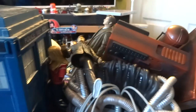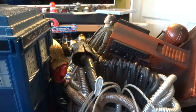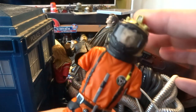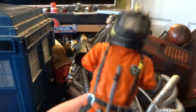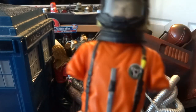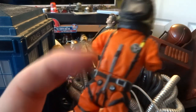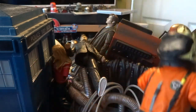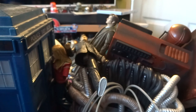Now, here's a 10th Doctor that I don't have. And unfortunately, he's also broken. However, I do have the other variant. This is a 10th Doctor in Pentelian spacesuit. Or is it Satan Pit's spacesuit? He's missing his arms. But I do have the Pentelian spacesuit version, which is the one of him in the red one from Series 3, so this is the one from Series 2. Yeah, and also the head sculpt that was later fixed. So yeah, it's a bit weird, that head.